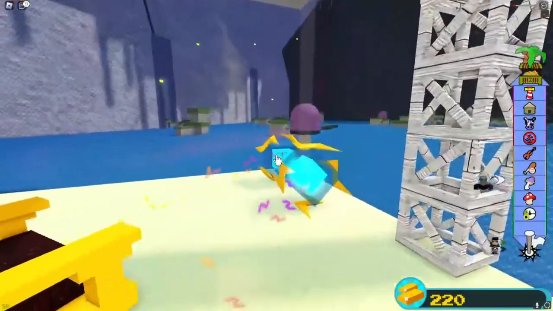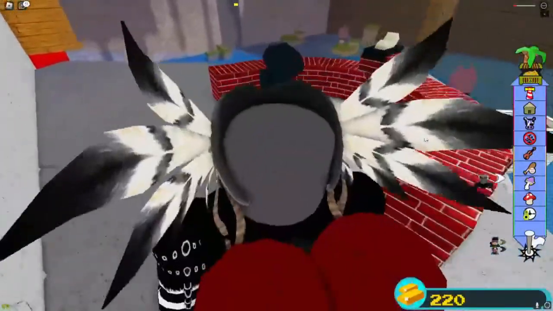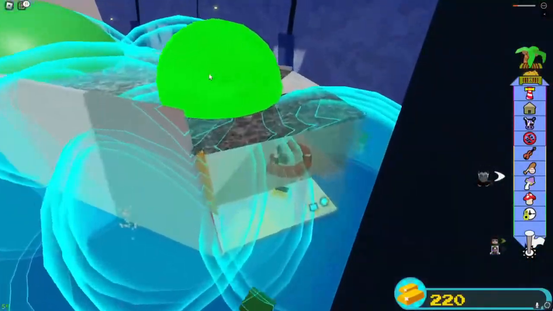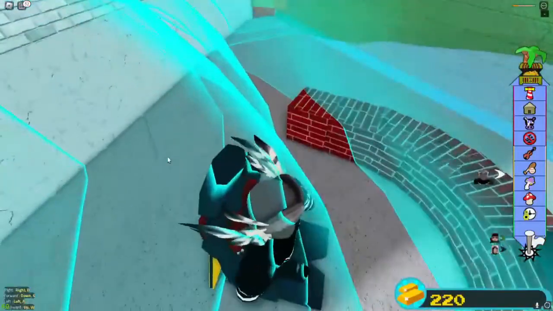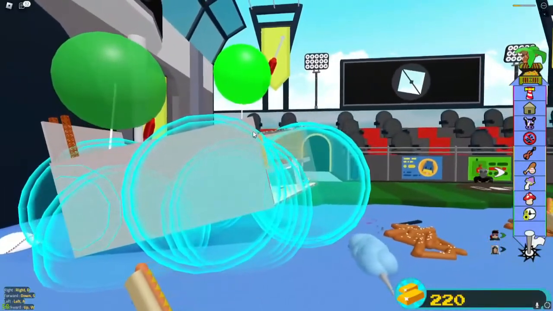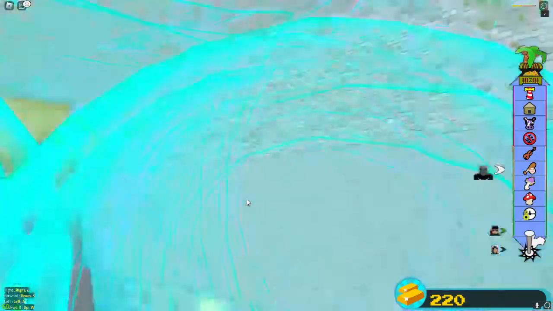This is okay. I think I need to put my force fields up, because I have this over here. This is a very special... Why are the balloons active? I don't want no stupid balloons. Oh, I have a force field. I'm safe. Alright, can I fly? I'm flying. Who cares? Dude, I have a force field and I can fly.